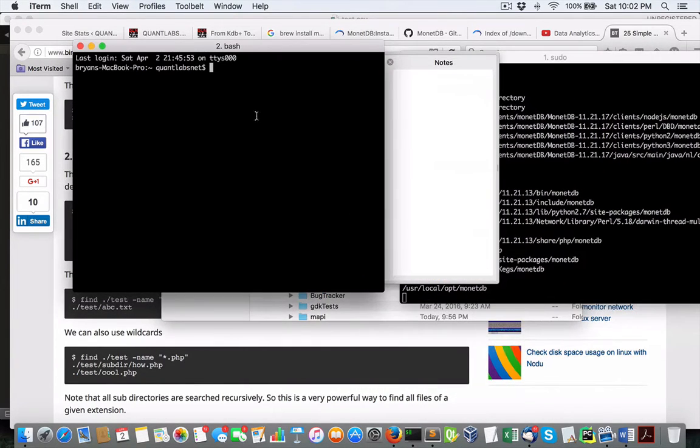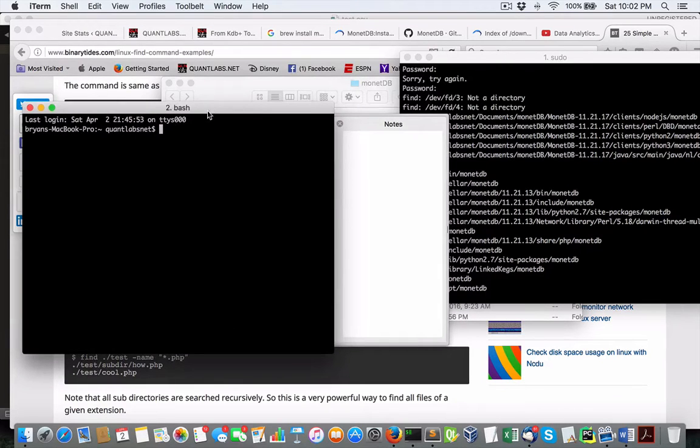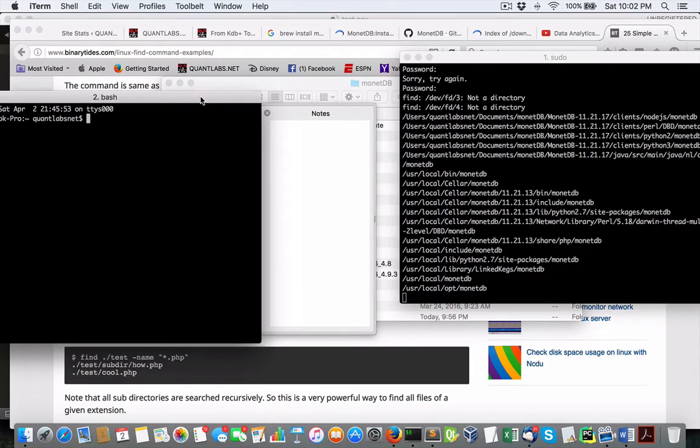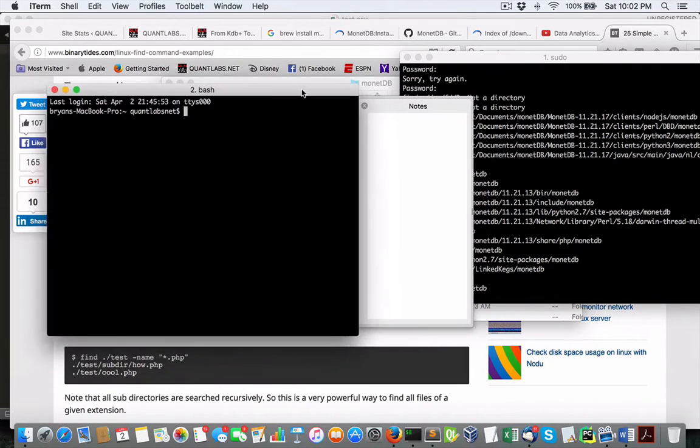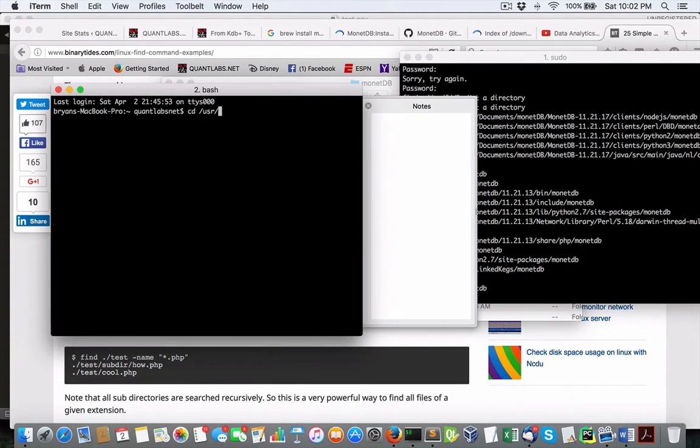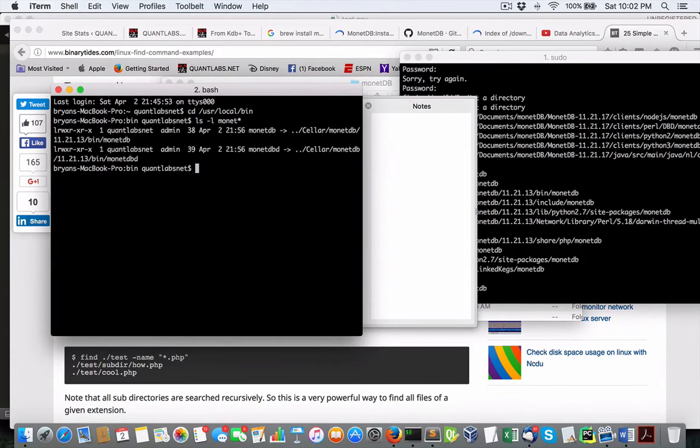So we are going to look for... Should have known that. Or was it user local bin, Monet. So we have a daemon, and we also have MonetDB.